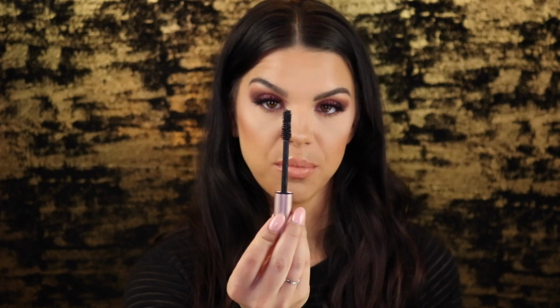I just love that. I picked one mascara from the drugstore that's a standout for me, and this is the Voluminous Lash Paradise by L'Oreal. This stuff is really, really good. I love the brush on this wand. It's very thick. It grabs just enough product that it adds a lot of volume to the lashes. I like the consistency of the mascara too. It's not too liquidy, so I don't get any fallout on the face when I apply it. It just sticks to the lashes and it stays.